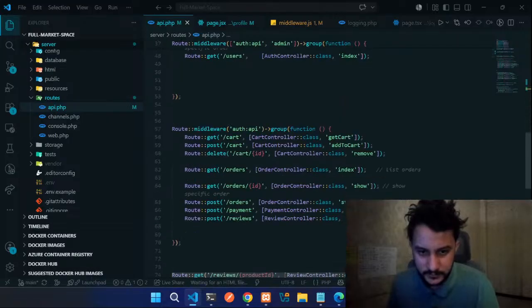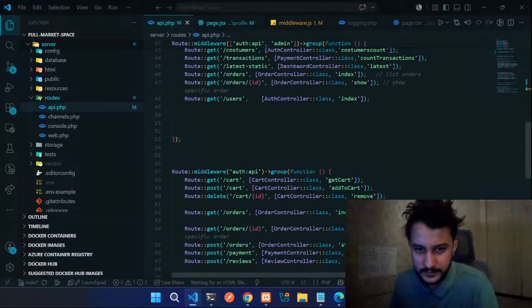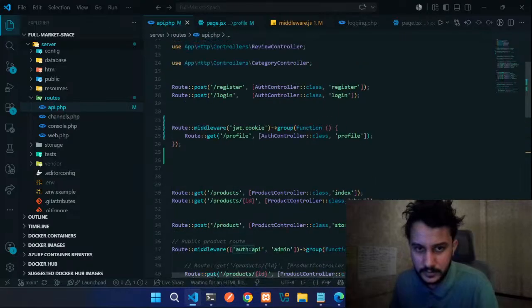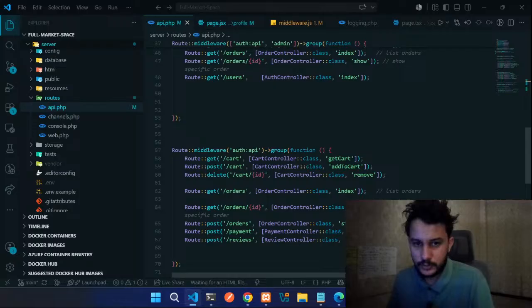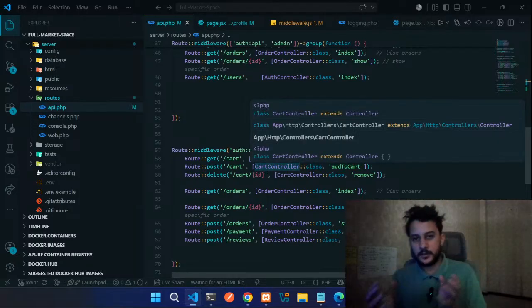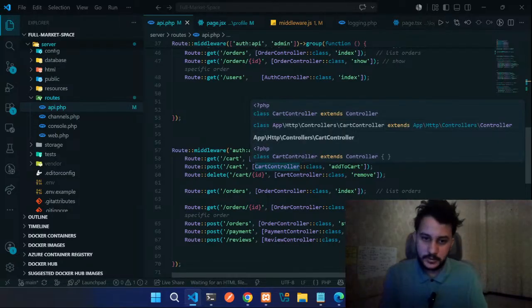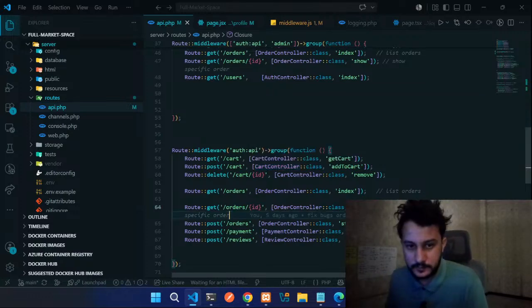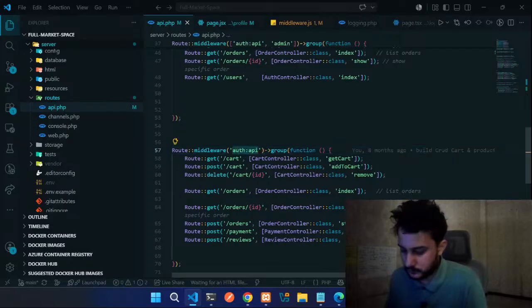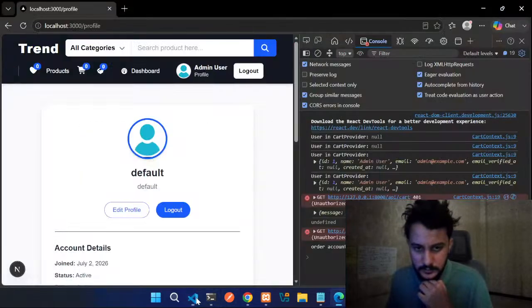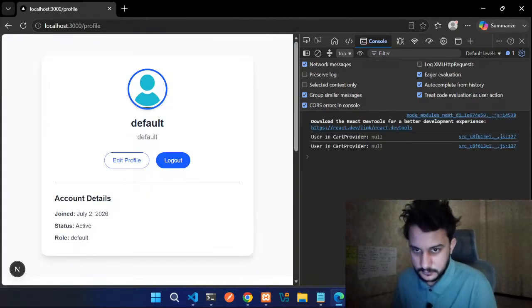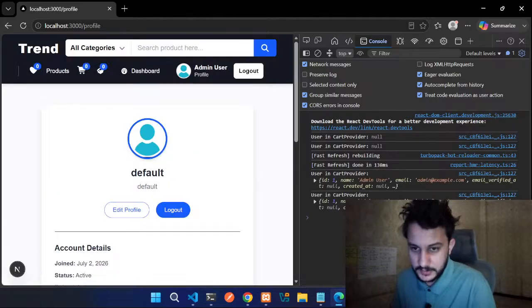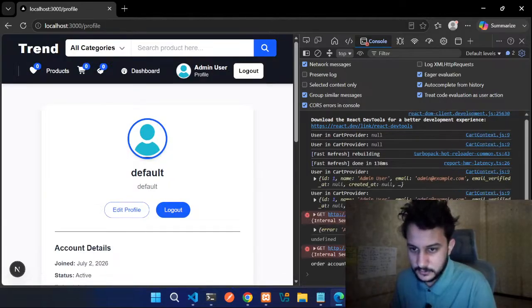Also, for the cart, here I want to define a specific middleware to attach the cookies, the JSON web token from my browser cookies. Let's see if we can define a specific one for the cart that can attach the cookies.